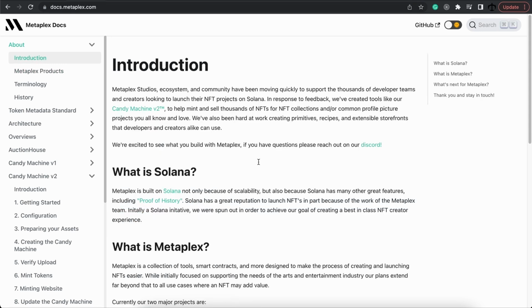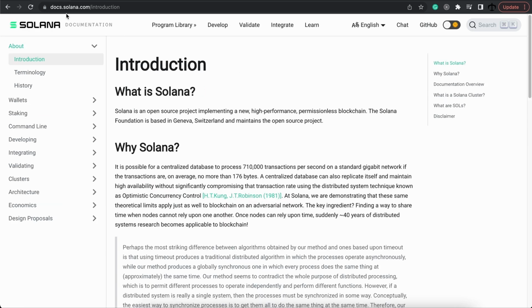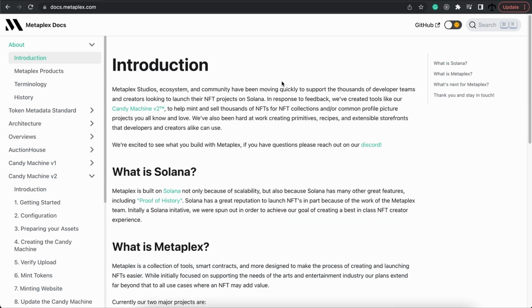It's important to note that the reason why we use Candy Machine with Metaplex to deploy our NFT contracts or our programs is because it makes it easier for us to do so. The Solana blockchain uses Rust, and unlike Ethereum, which uses Solidity, where you can just copy a smart contract and deploy, the programs work a bit differently when it comes to Solana, and Metaplex just makes it way easier for us to deal with that.